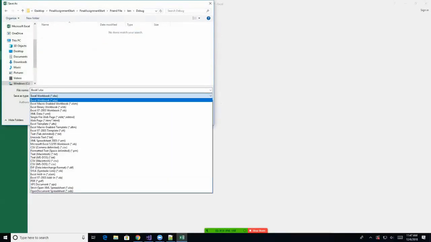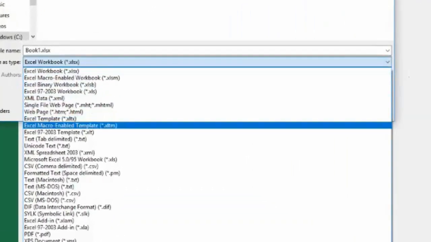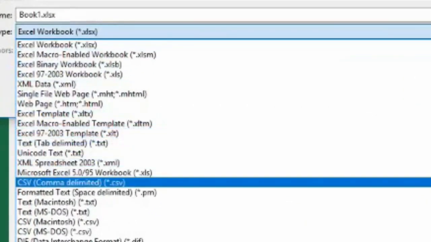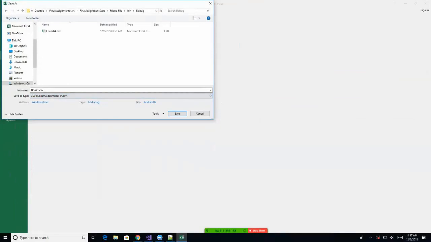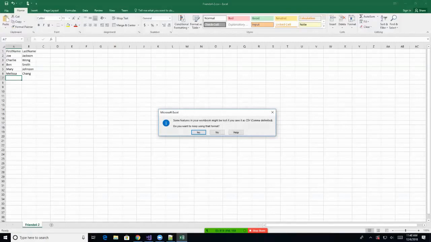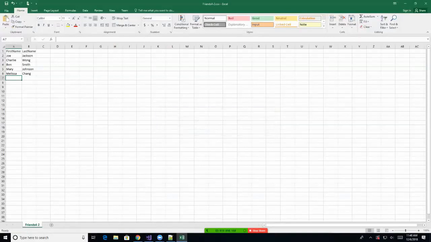Here, I'm going to make it a CSV, comma delimited, and I'm going to name it friends4-2, just to make it different, okay? friends4-2.csv, save, okay? Now it says some features of your workbook might be lost if you save it as a CSV file. Do you want to keep using that format? Yeah, sure. So now it still stays CSV.